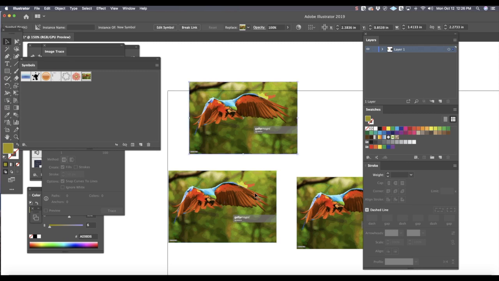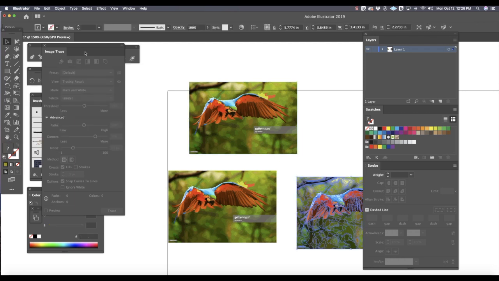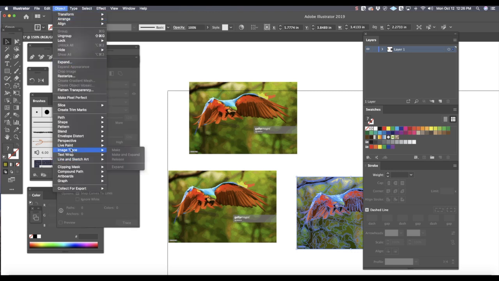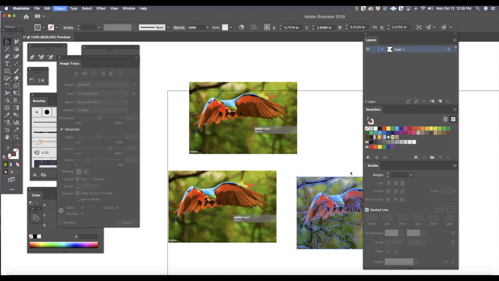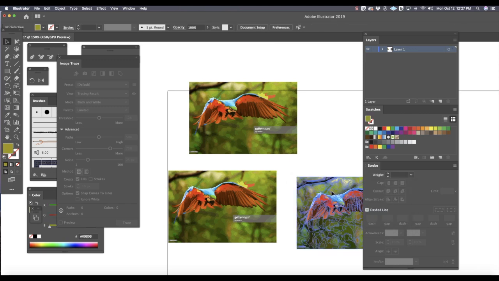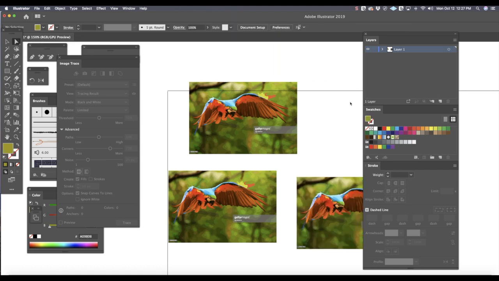All right, but now I'm back into my original image here to the right. I will close my symbol palette. All right, if I go into Object, Image Trace, you can see there's not much I can do there. Everything's blacked out. If I go into Live Paint, I can click Make. Again, it's going to have to do stuff. I click away to deselect. Now I go back into my white arrow plus tool, I click on it, and I'm back into having my anchor boxes.